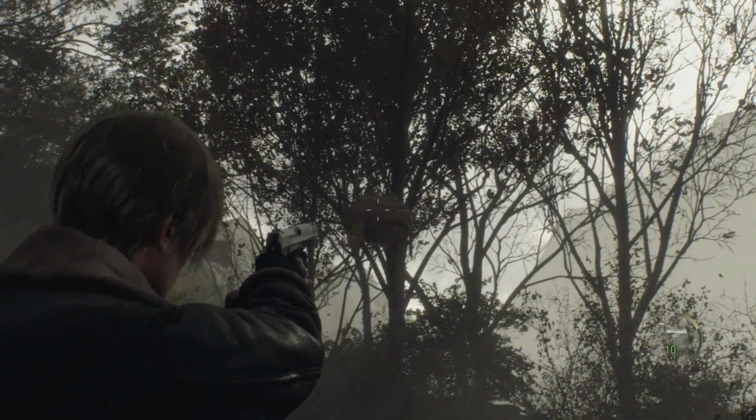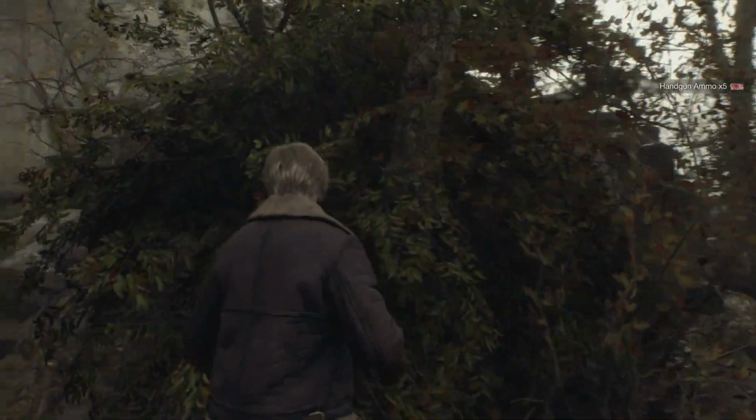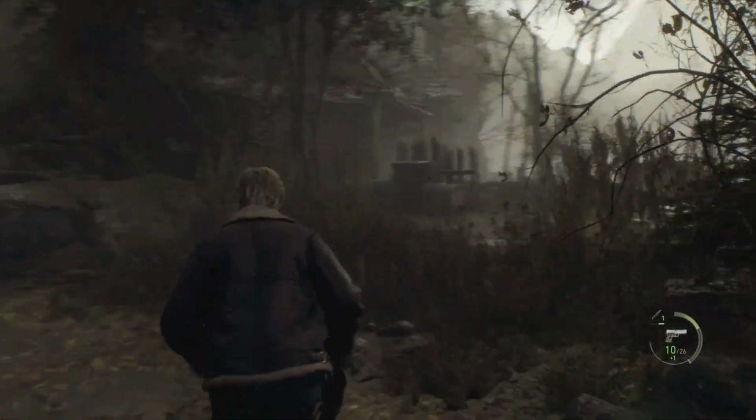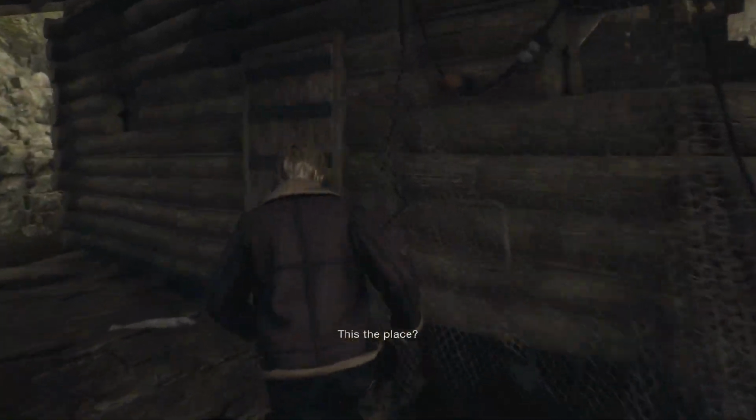Is that a bear? Oh, it's a bird nest. That's right. Bird nests have stuff. Nice. One shot for 5 handgun ammo. Technically 4 because we wasted one, but I'll take it. Let's see. What's in here?